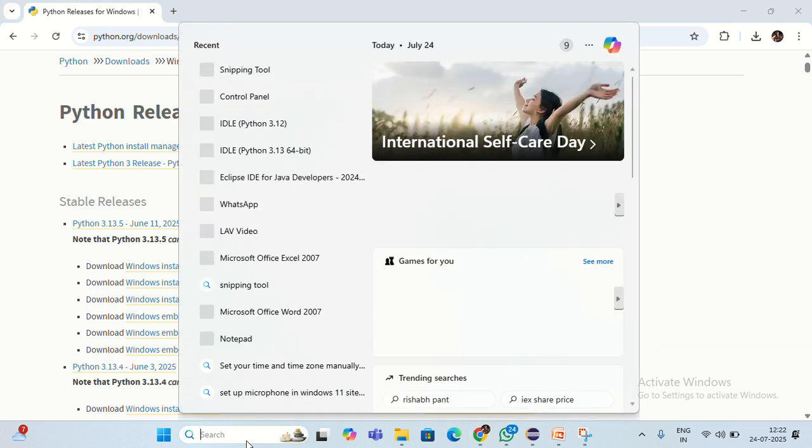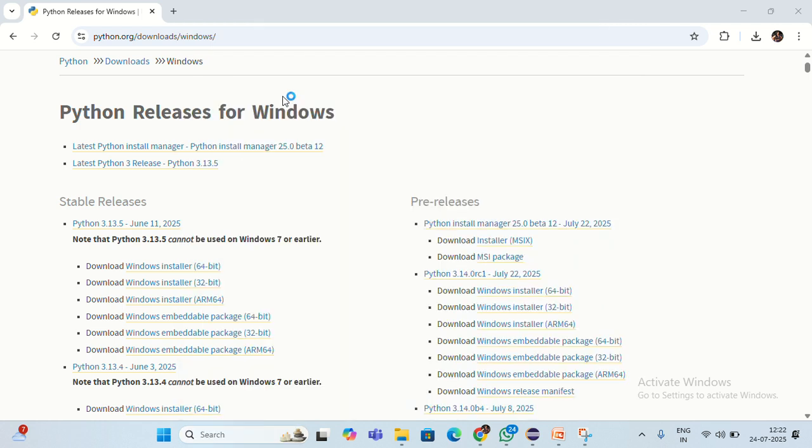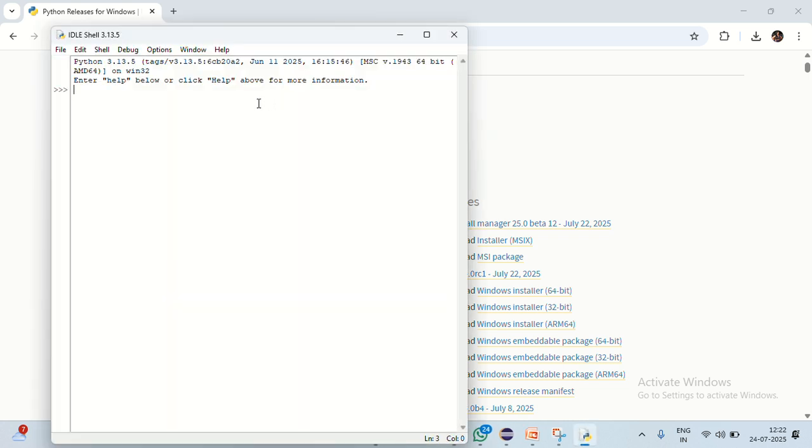To check that, go to the search bar and just type py, and you can see, yes, it's installed there. I will open this IDE of Python, where I can start working on my Python language. I will show you a basic program here to print something on the output screen. The first program in coding is always the hello world program. So I'm going to write hello world on my output screen, then close the brackets and press enter. You can see the output is hello world.